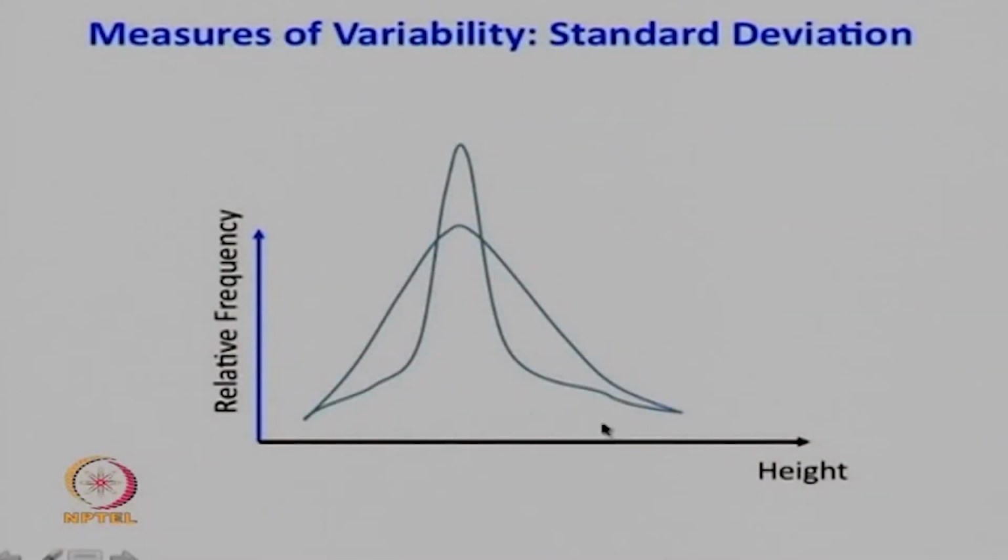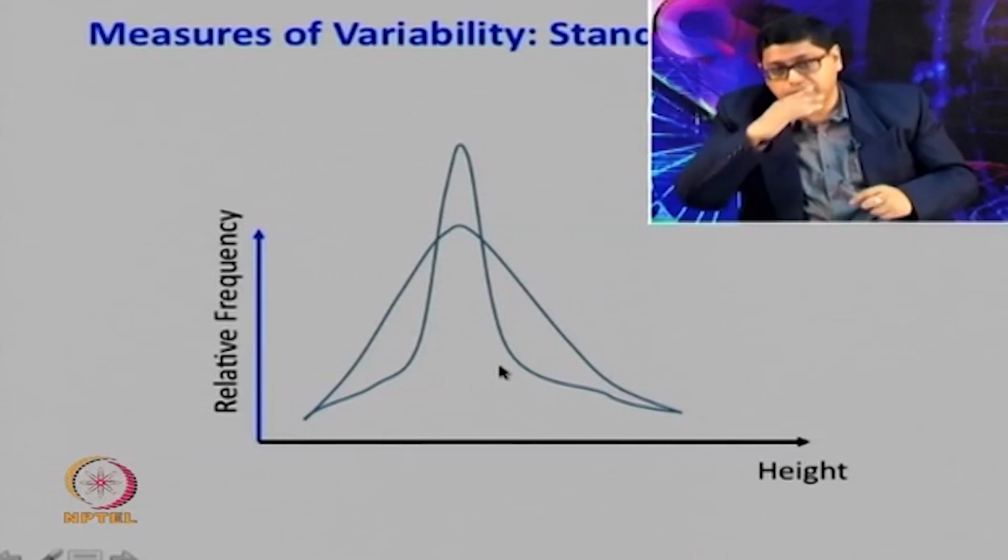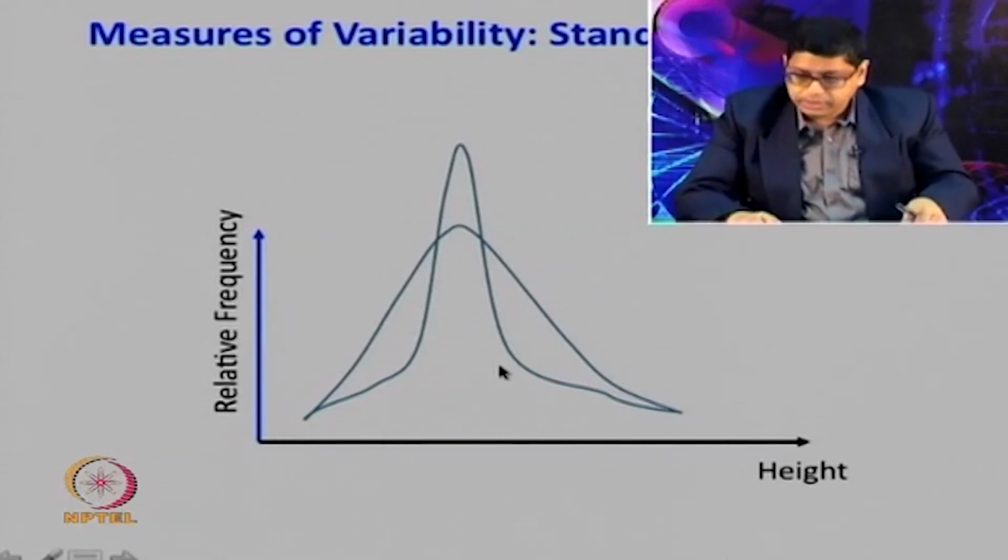What you can clearly see here are two distributions. In one of them there is a much more prominent peak in the middle, and the other values are less prevalent, versus the second distribution, which is much broader. In other words, if we calculate the standard deviation, it will turn out that the standard deviation for this population is going to be smaller than the standard deviation for this population. So this is what the variability conveys.